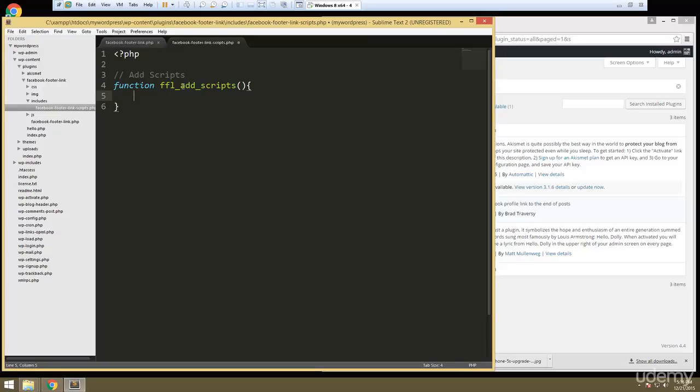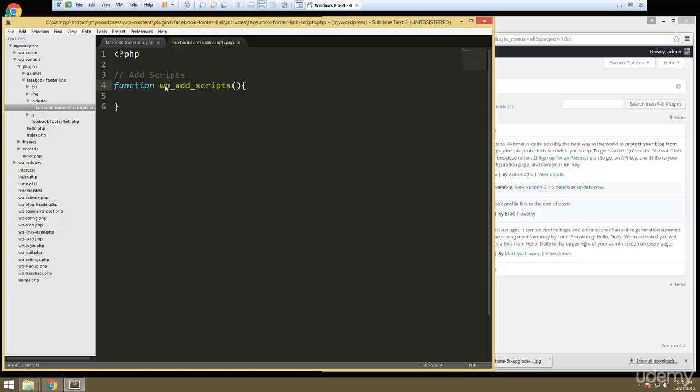So if you just have add_scripts, and this Akismet plugin also has a function called add_scripts, things are going to get messed up and not work right. It's really important that you prefix all your functions and variables, and you want to use something that probably isn't going to be used anywhere else.